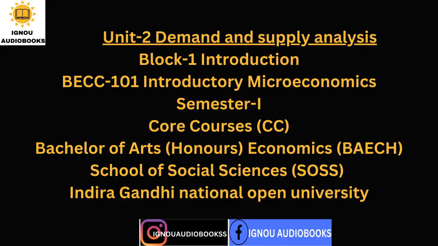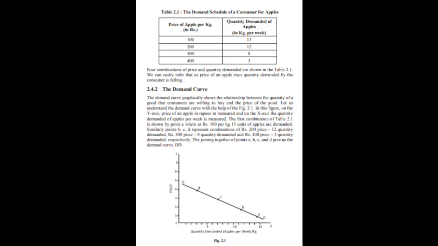4. Tastes of consumer. If a consumer has developed a taste for a particular commodity, she will demand more of that commodity. Similarly, if a consumer has changed his taste against a particular commodity, less of it will be demanded at any particular price. This development of tastes may be related to seasons of the year as well. In summer months, you may consume more cold drinks and ice creams, whereas in winters, the preference may shift towards hot or warm drinks like tea and coffee etc.